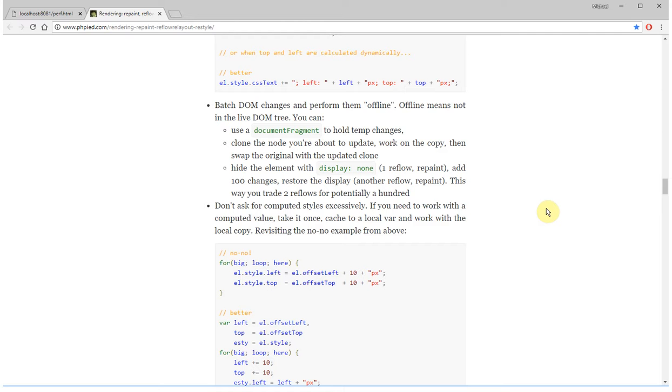And the idea there, as you're probably reading from the article here, is there's going to be savings and efficiency gains by batching all of your append childs into a document fragment, and then all at once appending to the DOM.